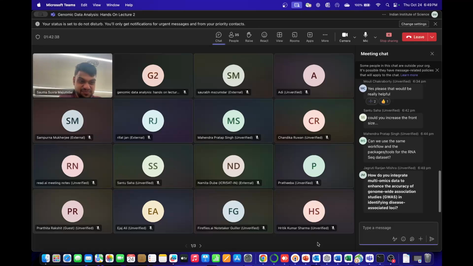You're asking how do you integrate multi-omics data to enhance the accuracy of GWAS? I have not discussed GWAS much in this class, but I'll try to answer this question. In GWAS, you associate a particular variant with a particular phenotype.